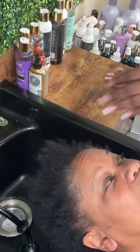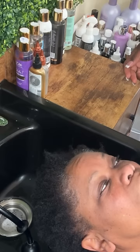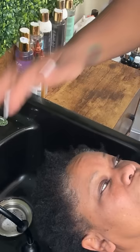You have oil in your hair now? It's that balmy stuff, balm stuff. Yeah, I can feel it. Okay, so with that being said, I'm actually glad you did it because people do this all the time, right? Mm-hmm. So before we go to shampoo her, because I know that I'm going to be doing a silk press on her, I need her hair to be dry and fluffy. When you have oil in your hair, it will never be dry and fluffy if I just drop the water on your hair.